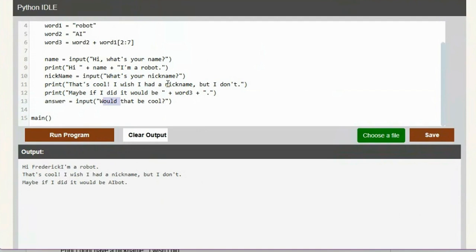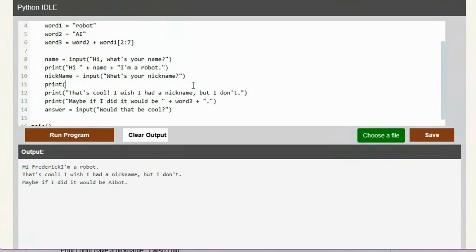So the only thing that you probably could put is just some more print statements. Like we asked their nickname and we saved it, but we never printed it. Like maybe say, print your nickname is, and then put plus nickname, and plus quote, question mark, quote. You don't say your nickname is whatever, because since we saved it, it might as well be good to use it, right?